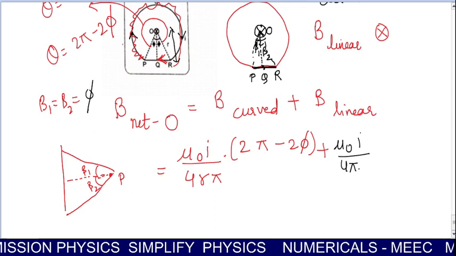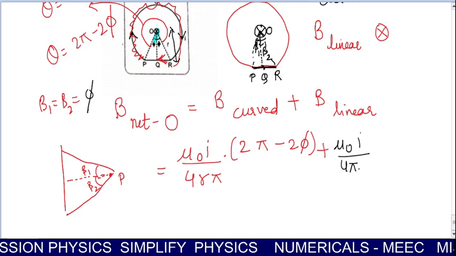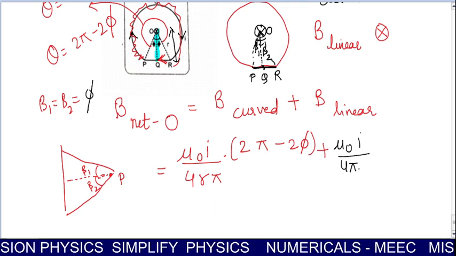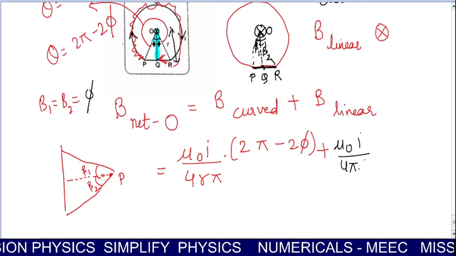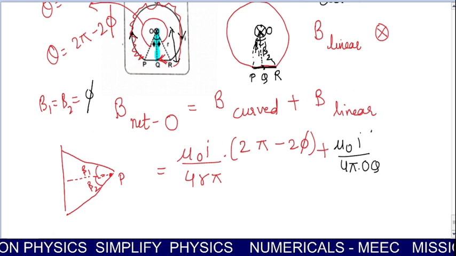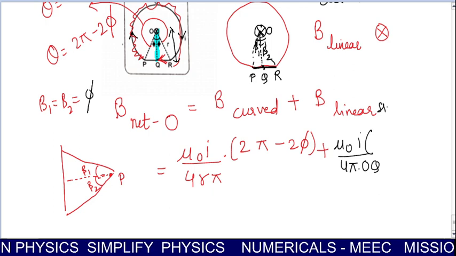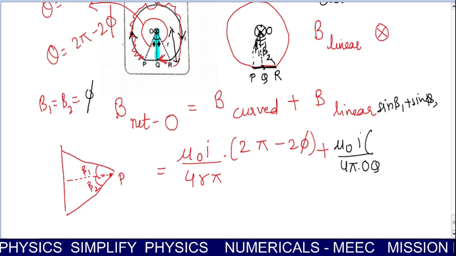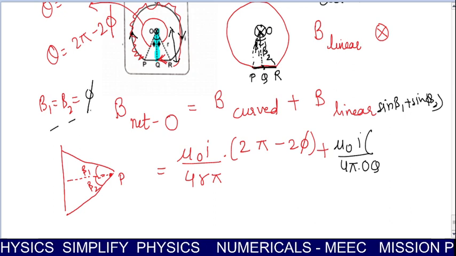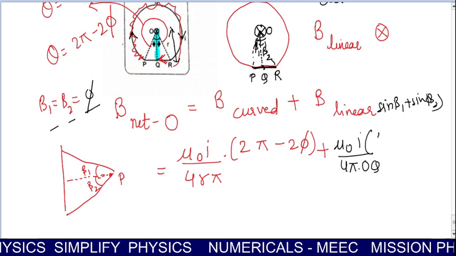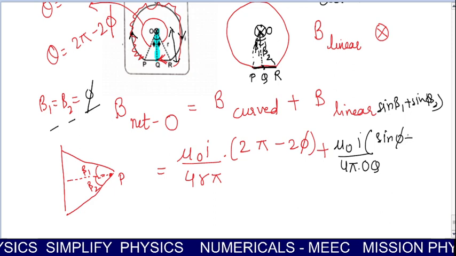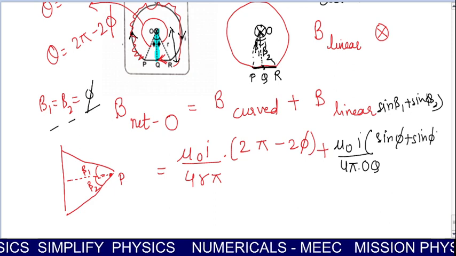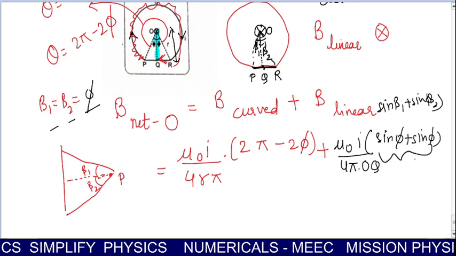So this distance is OQ. हाईलाइटिंग इट. This is OQ. तो इसको लिखा हम लोगों ने, this is OQ, within bracket आता है sin beta 1 plus sin beta 2. But both beta 1 and beta 2 are equal to phi. So this will be sin phi plus sin phi. It means it is 2 sin phi.